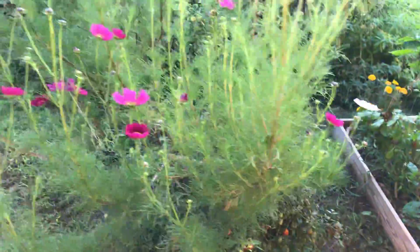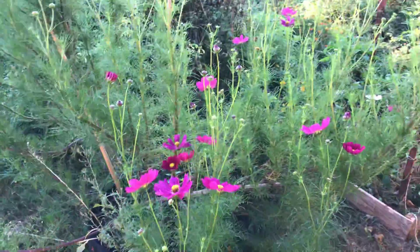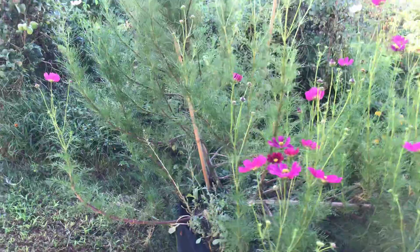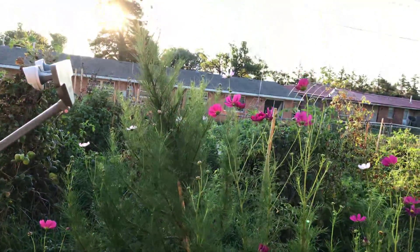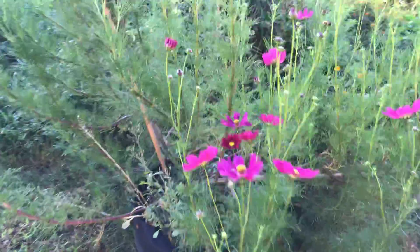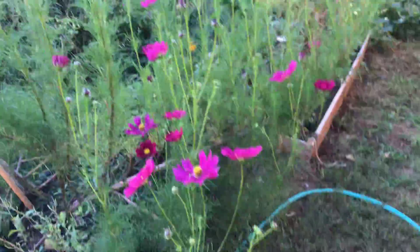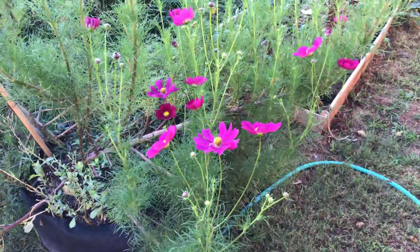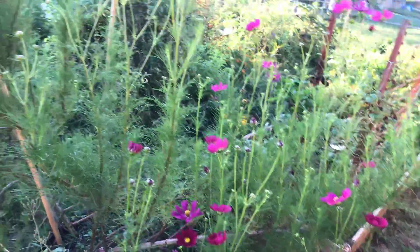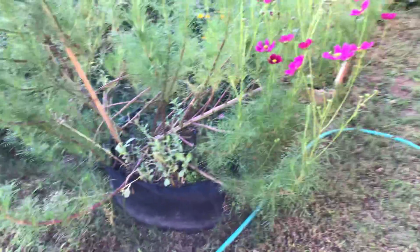I didn't even know. I was like, did I do something wrong? I had this thing planted in March and it's just now blooming. I don't know where I got the seed from, I don't know if I have the packets — I might, I need to go look through my seed collection. I'm going to be having Cosmos out of my ears in this bed. I didn't know that the Cosmo took so long to grow.